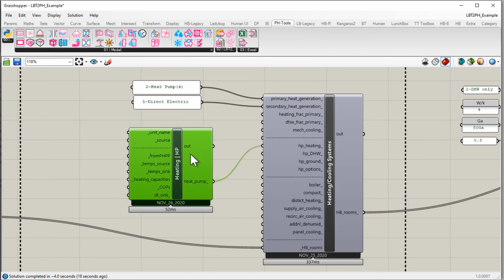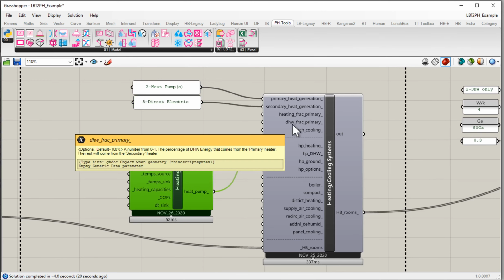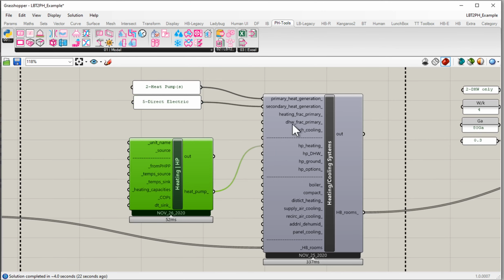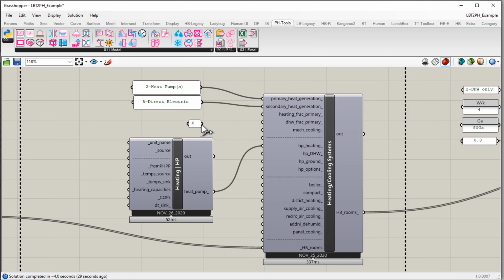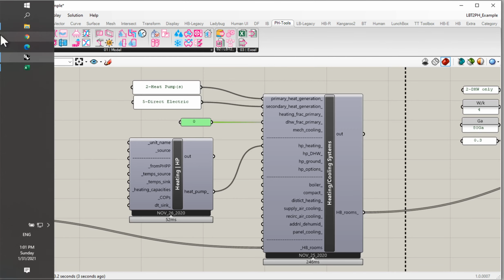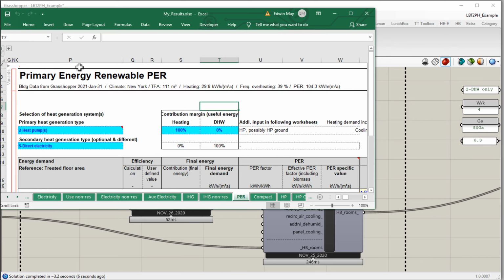We need to come in here, and we need to say that the domestic hot water fraction of the primary heat generation is going to be 0%. So 0% of the domestic hot water comes from the primary heat generation source. I know that's kind of a confusing way to do it, but that's how the PHPP is set up. This is where you input what percentage of the heating comes from your primary source, and what percentage of your domestic hot water comes from your primary source.